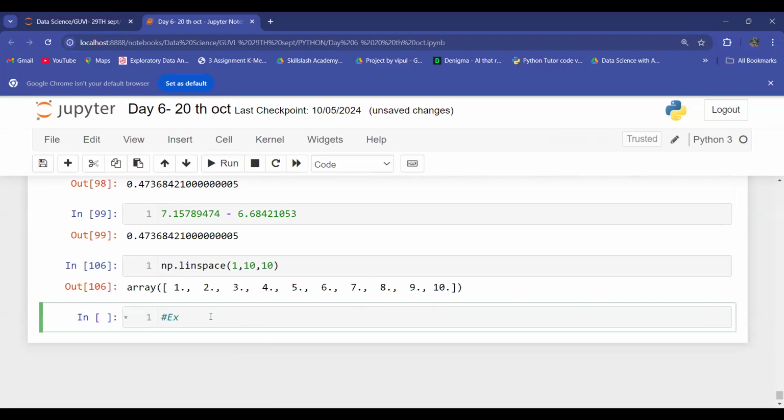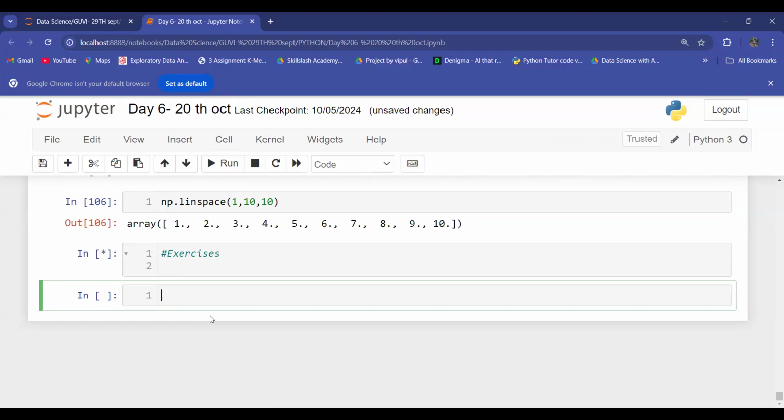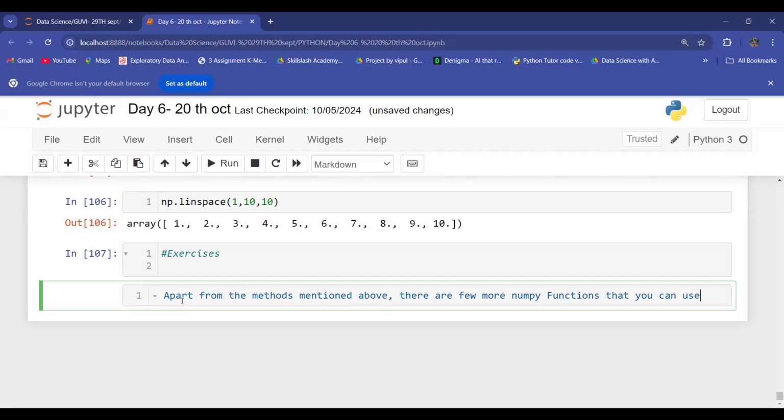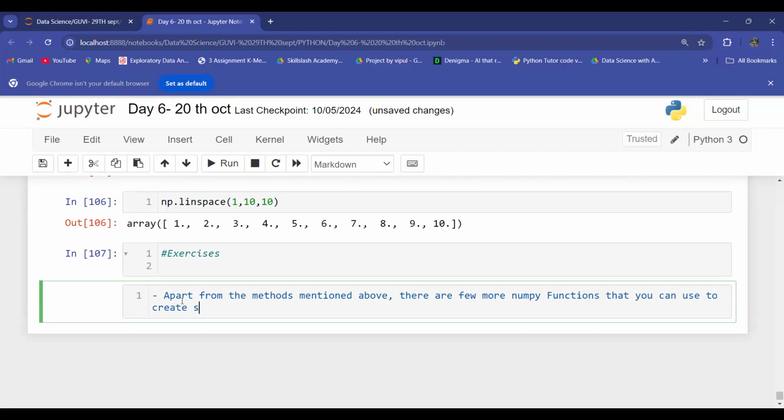Now, there are some other functions which we generally don't use, but still you should have an idea about that. Apart from the methods mentioned above, there are few more NumPy functions that you can use to create special NumPy arrays.